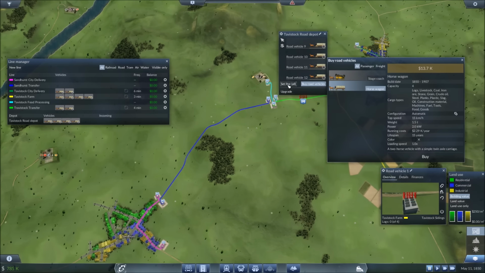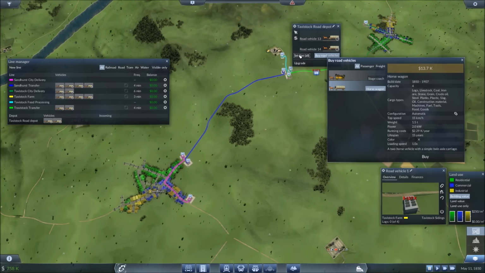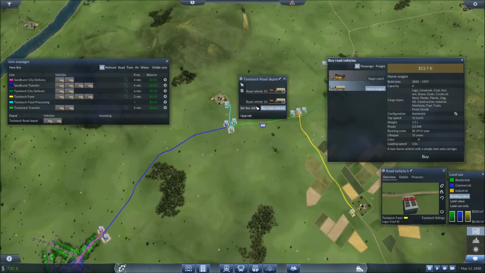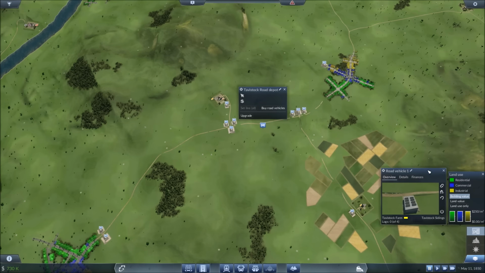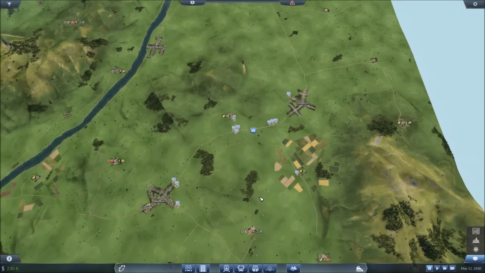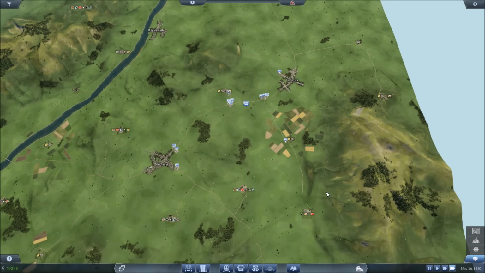1, 2, 3, 4 for the Sandhurst transfer. 1, 2 for the city delivery here, and 2 for the food processing. So all lines are served, and we have a lot of money left, which is good, because we're going to repay the first part of the loan.